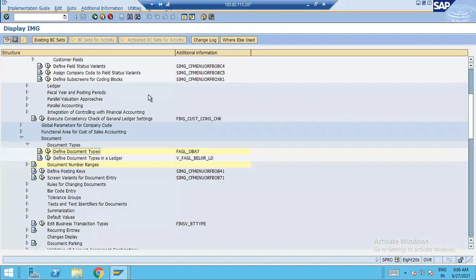So everything is possible, whatever you want, but all these things are not required. Even in real implementations, we are using the same document types and same posting keys. In some instances, like the derivative rule I mentioned, the derivative documents will be there, and we want to link them with our new document types, because in COG splitting it will come. At that time you can use it. So you can create your own document types. And posting keys, I have never seen anyone create posting keys in implementation. For document types, a couple of scenarios will be there where we can create them.